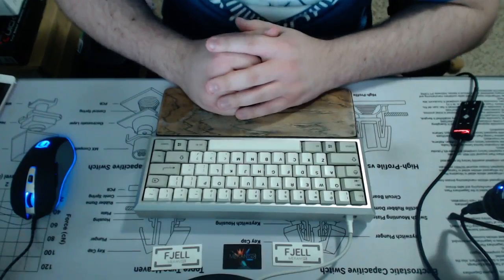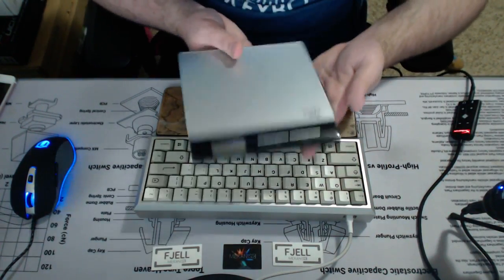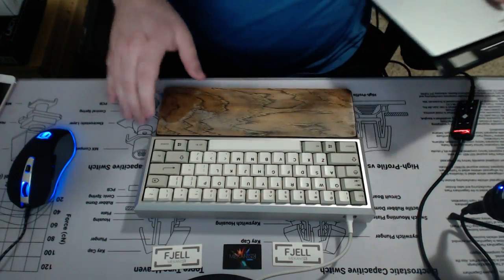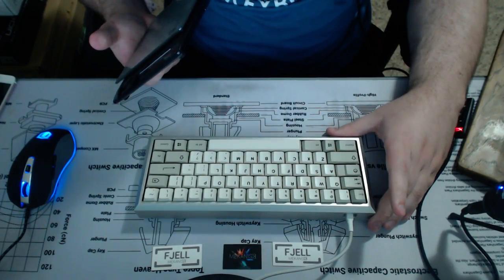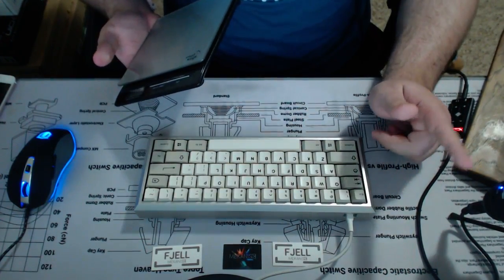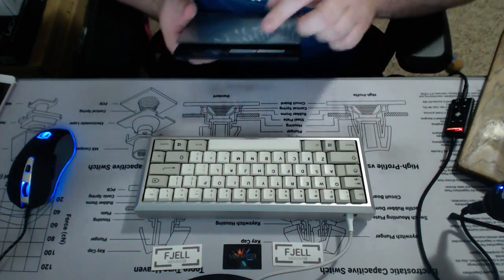How much does it weigh now with switches? Time to bust out the scale. You got it, boys. The scale is here. Okay, so without switches, stabilizers, and caps, this weighs about 4 pounds 11 ounces. So just shy of 5 pounds.